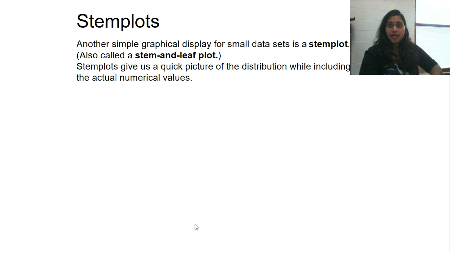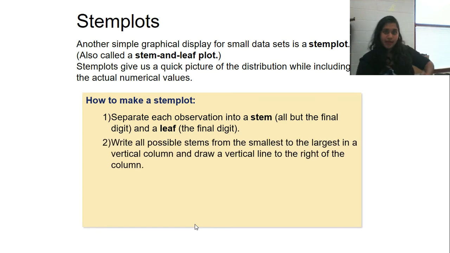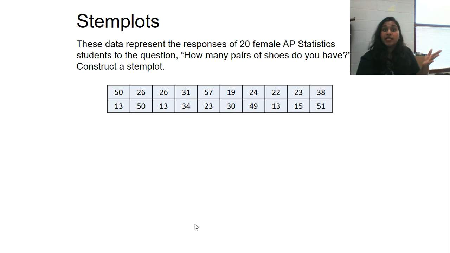STEM plots. We're almost done today. I promise. STEM plots. So you can also call them STEM and leaf plots. It's a quick picture of distribution. I know we saw this in an entrance ticket, but I'm going to go over it really quick. You separate it from the STEM and the leaf. And so what that means is that STEM is every digit before that final digit. In most data you guys are used to seeing, they are two-digit data. So that would be that first digit, that tens place, I guess you would call it. Sorry, no, that's the ones place, the ones place. And then if you have three-digit numbers, then it would be the ones and the tens and et cetera. So separate each STEM and leaf. And so you're going to write all your stems on the left-hand side, and each leaf will be on the right-hand side, and it will relate to your stem.